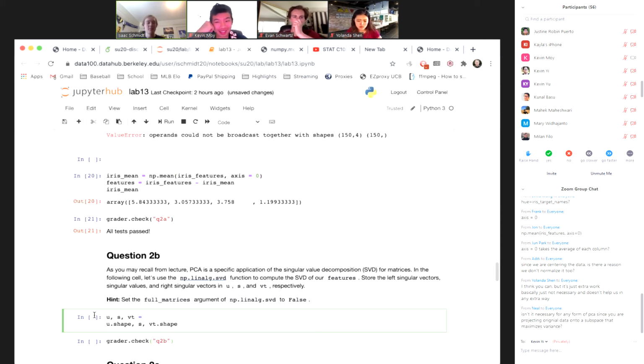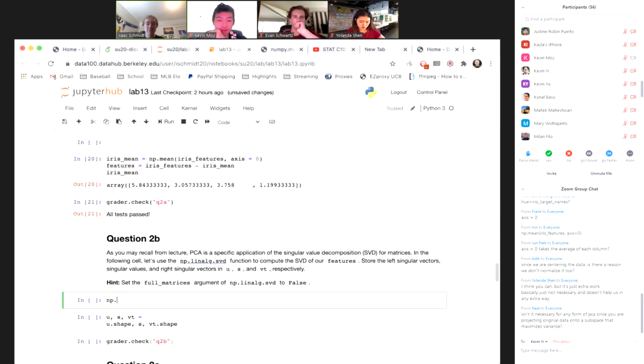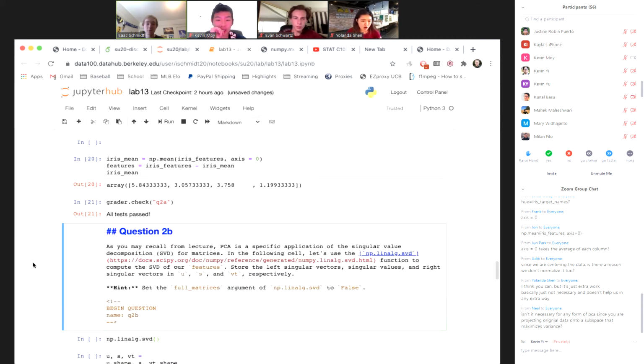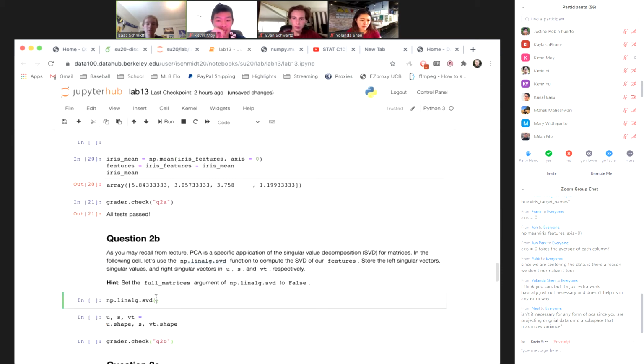So I guess first we can just take a look at what np.linalg.svd returns. We want to call it on the features that we defined before. And it says use full_matrices=False.